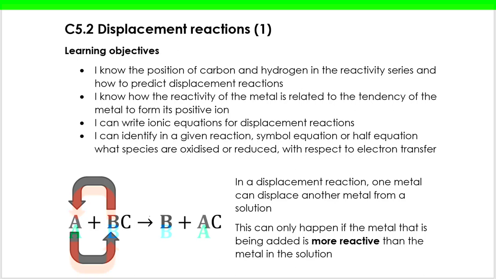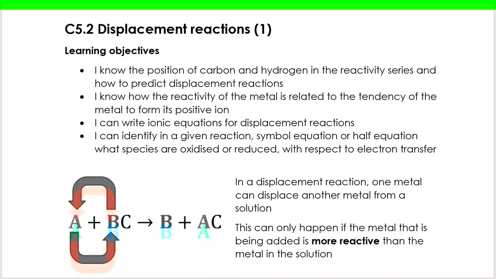Previously, we looked at reactions of metals that helped us to determine an order of reactivity. But when it came to things like iron and zinc that are actually very similar in reactivity, we realised it wasn't so clear. So we're going to use displacement reactions instead. We're also going to look at why carbon and hydrogen are in the reactivity series. We're going to look at what predictions we can make about chemical reactions based on position within the reactivity series.